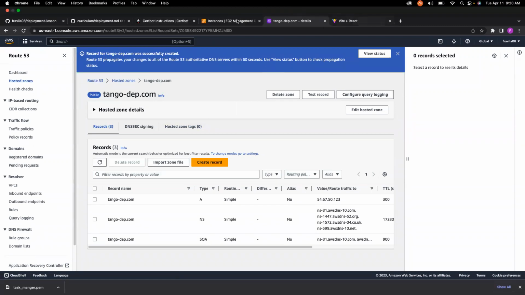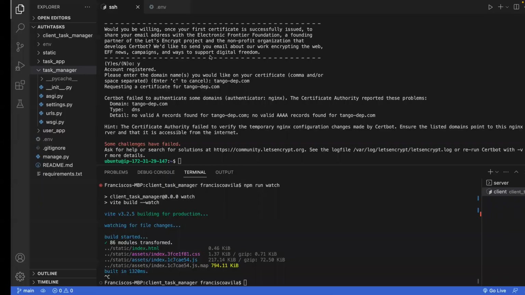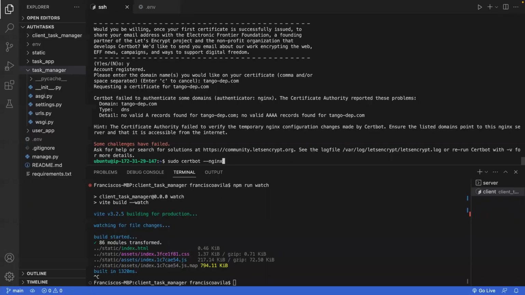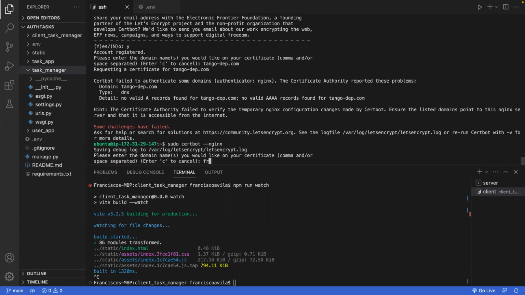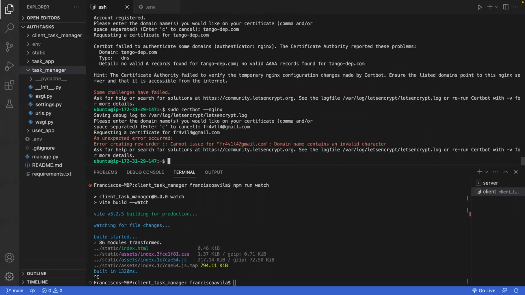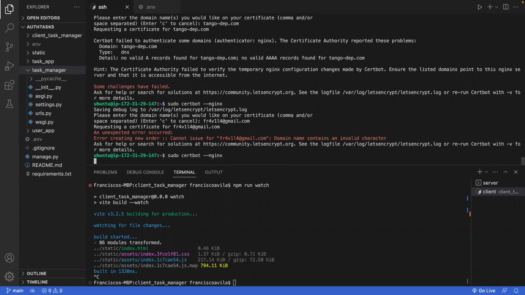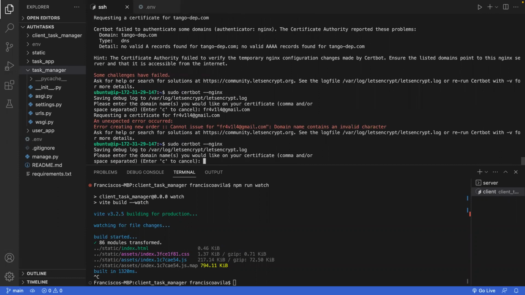Now I can come over to Certbot one more time and try to run that command once again. Okay, so saving debug log. Oh, did it just ask me for the domain name and I gave it something completely different? Okay, perfect. So for the domain name, it was tango-dep.com.